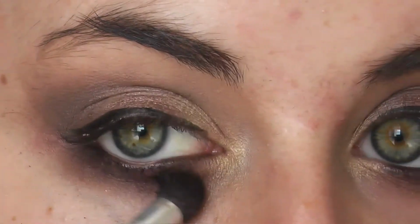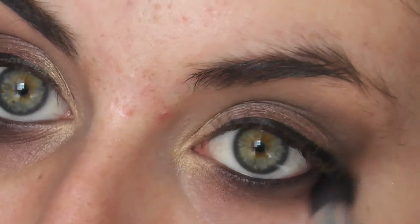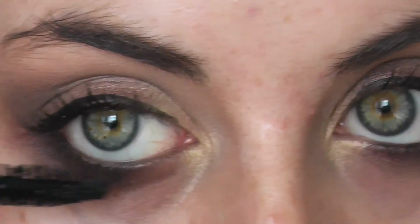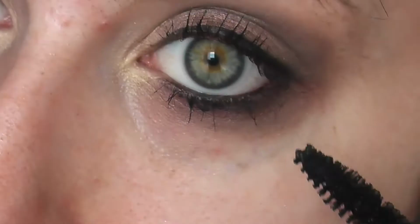Last for eyeshadow, I'm going to take this guy. And he's going to go on the bottom too, kind of more on the outside. Not outside, outer half. And zooming out, that's the eyes temporarily done. We're going to come back to them though.